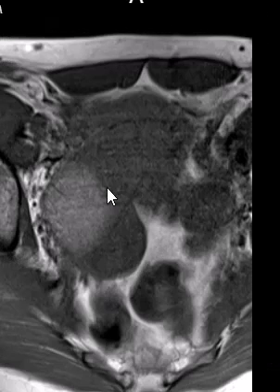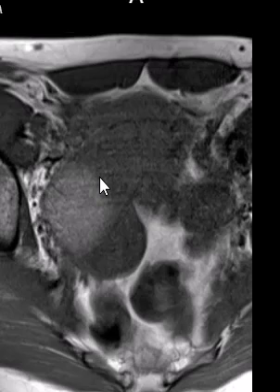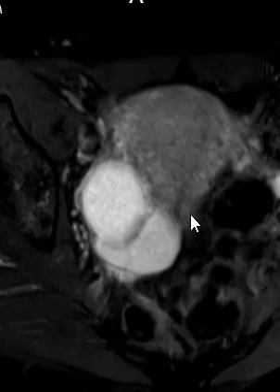On the T1 sequence, we can see the bright area — the larger component that was hyperintense on T2 is mildly hyperintense on T1, with very uniform signal. That uniform signal and T1 hyperintensity is typical for an endometrioma. There is another fluid collection posteriorly — another cyst that is probably another endometrioma with different signal intensity characteristics or an ovarian cyst.